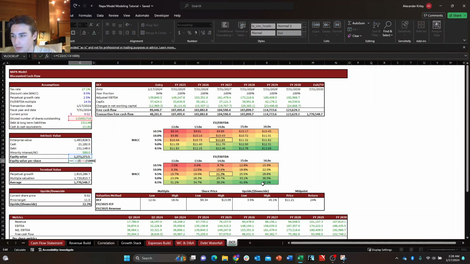After that, we want to take our equity value and divide by the total number of diluted shares outstanding, and oftentimes you have to do some sort of conversion, so in this case it's divide by 1,000. From there, you have an idea of your current share price, right, which you pulled using the data stock and referencing that cell, and then your price target. We've changed this.